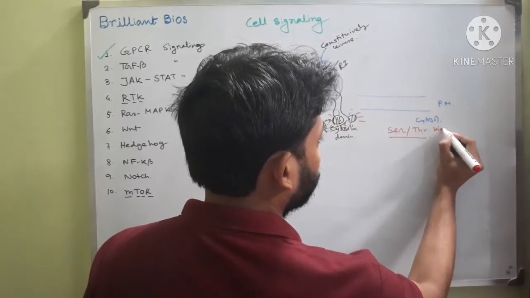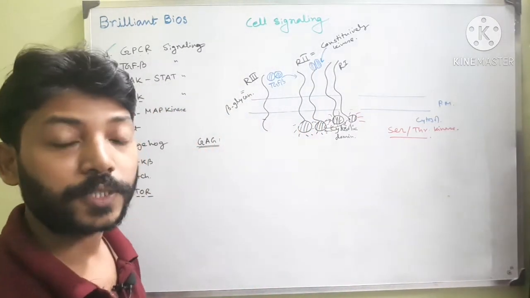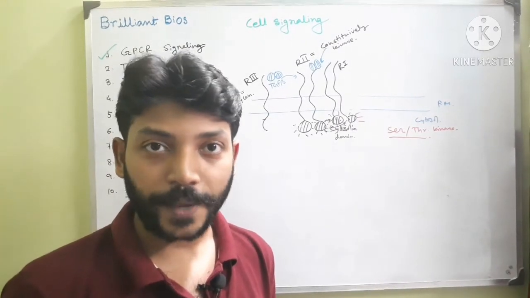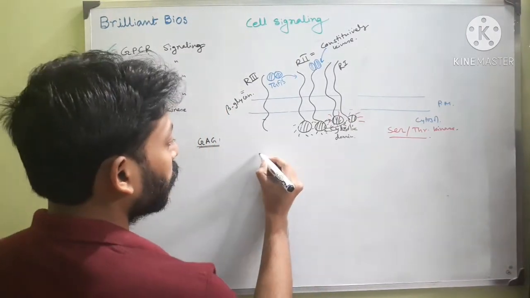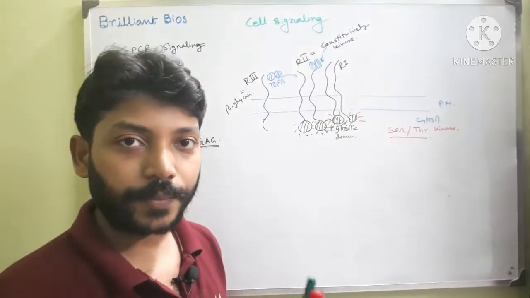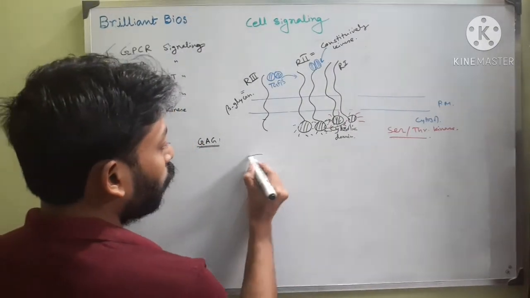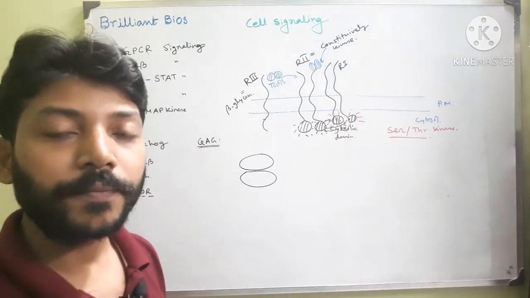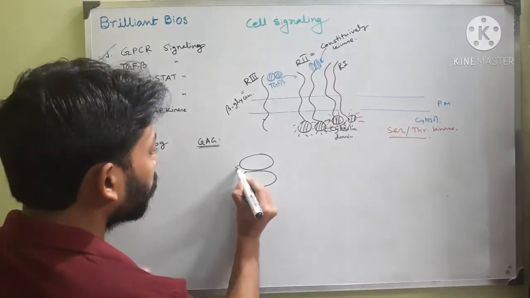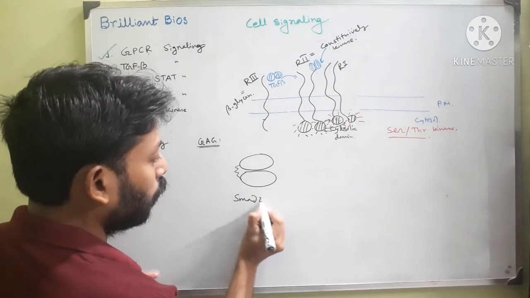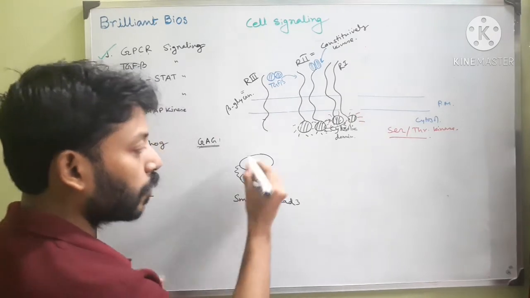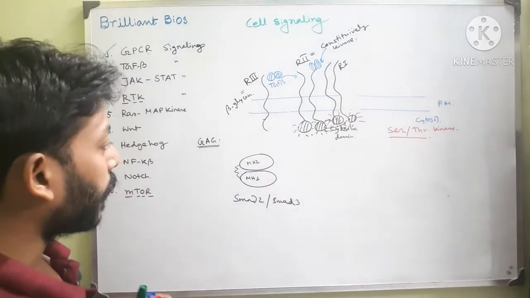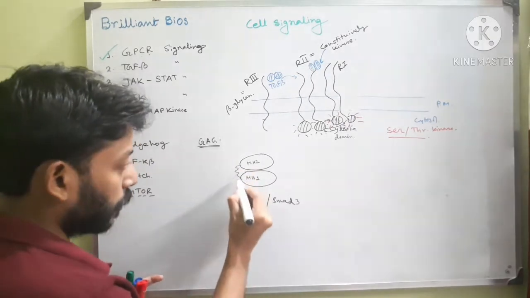This has the property. Now the second part of this signaling process is the Smad protein. I have mentioned that the TGF beta family activates the transcription factor called Smad. Here the R-Smad, Smad1 and Smad2, whatever it may be, it can be Smad2 or Smad3, has a very delicate way to remain inactive. Let's suppose this is Smad2 or Smad3. They look like this. They have two domains called MH1 and MH2, and they are linked by a linker domain. I have shown it in this way.